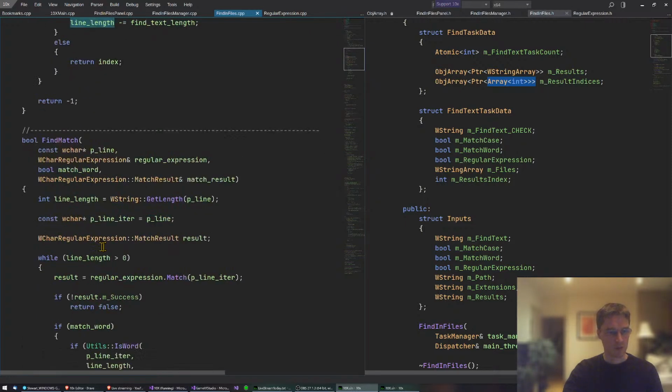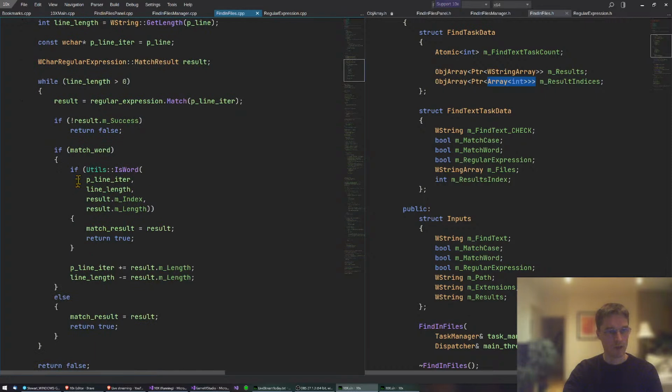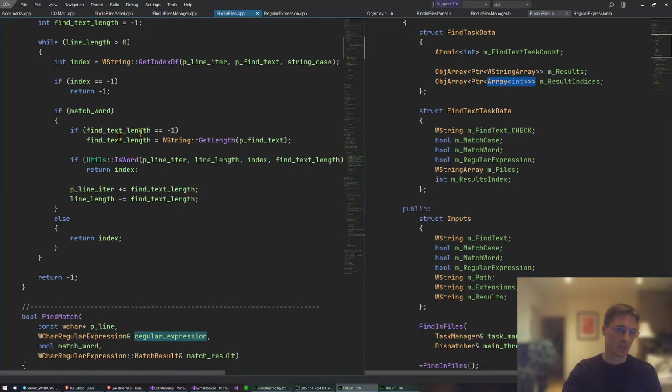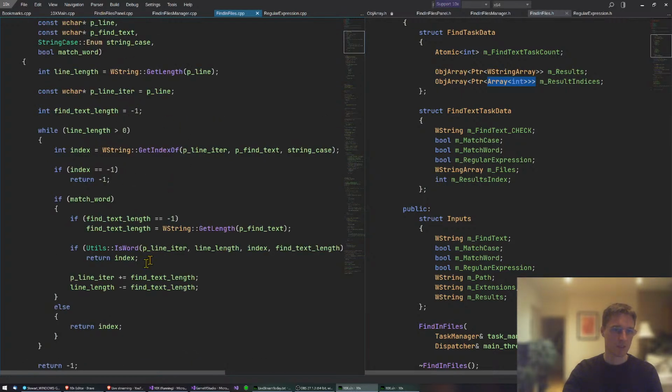And the regular expression one is almost identical. And again, it's doing the same as the word check. It's just using regular expression instead. So there's a little bit of a subtlety there where it'd be very easy in this to put loads of conditionals and loads of extra checks. But this is the minimum I could get the code down to, and it's pretty fast. So I'm happy with that.